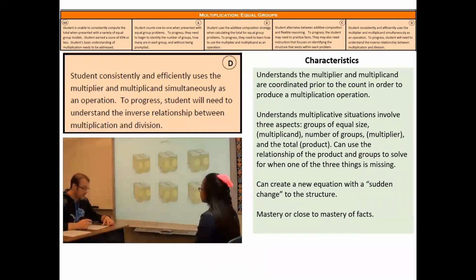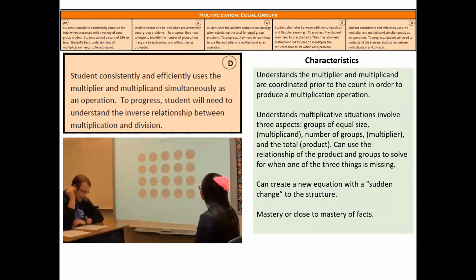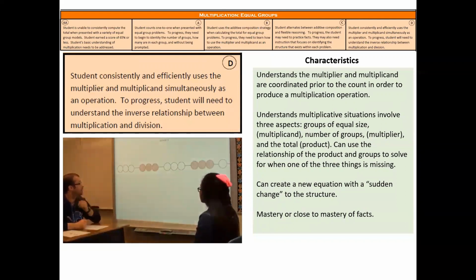All right. Now, how many cans of soda are there total? 36. How did you figure that answer out? I counted one group of the cans and they had 6, and then I just did 6 times 6. Okay. How many dots are there in this array? 20. And how did you figure that out? They're 5 times 4. Okay. How many beads are there? 13. How'd you figure that one out? I did 3 times 4 plus 1.